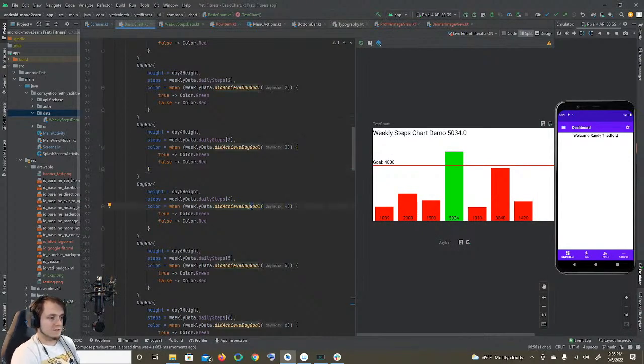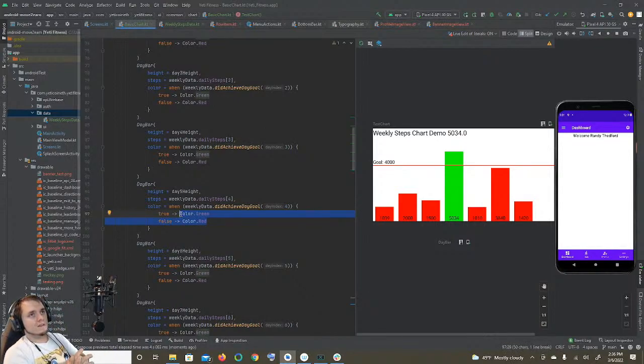So this right here allows you to distinguish, basically bring in two colors programmatically, if you want to have a certain theme for the graph. You can say, okay, if I do want the days I pass the goal to be different, like maybe has a little shine to it, or looks different.